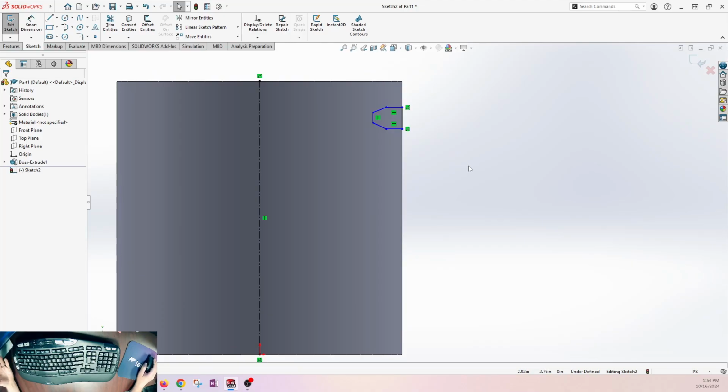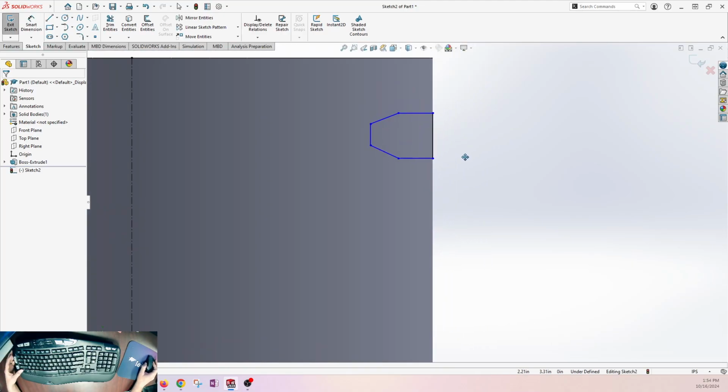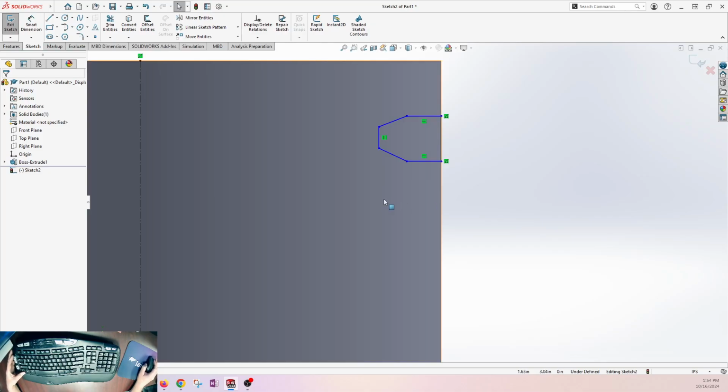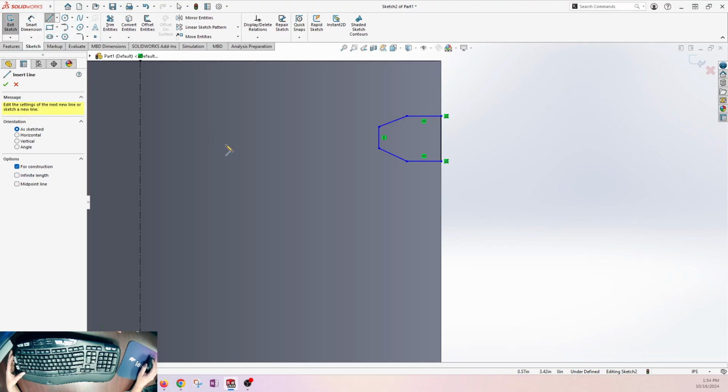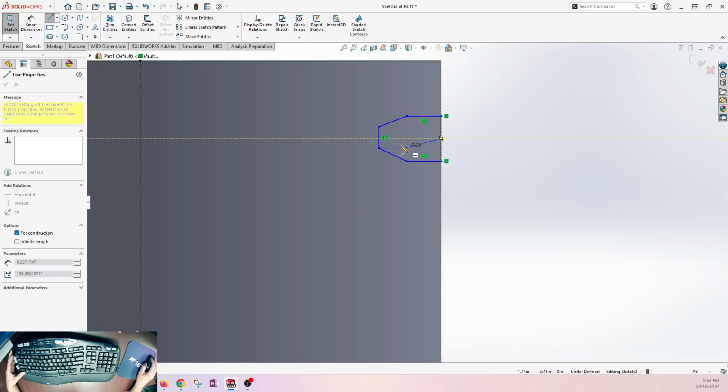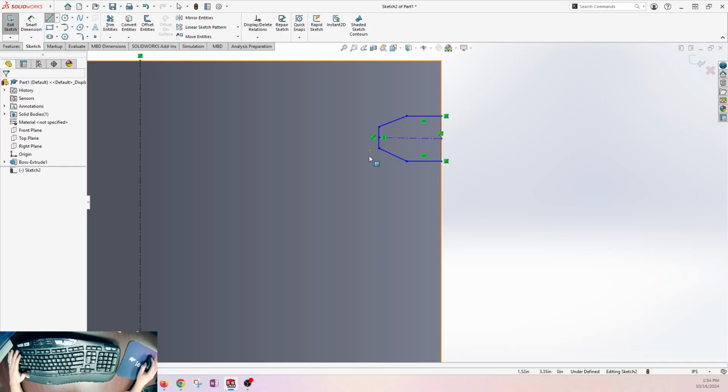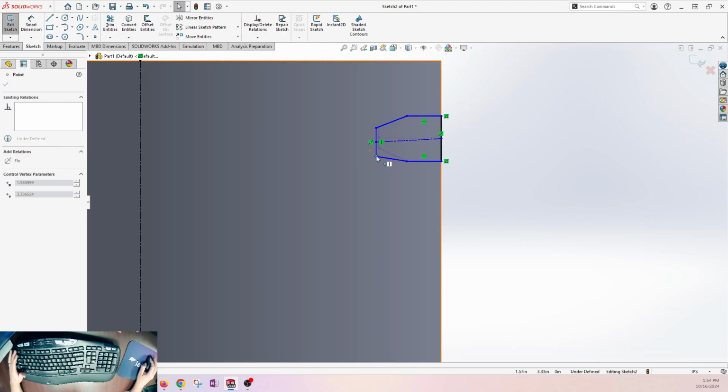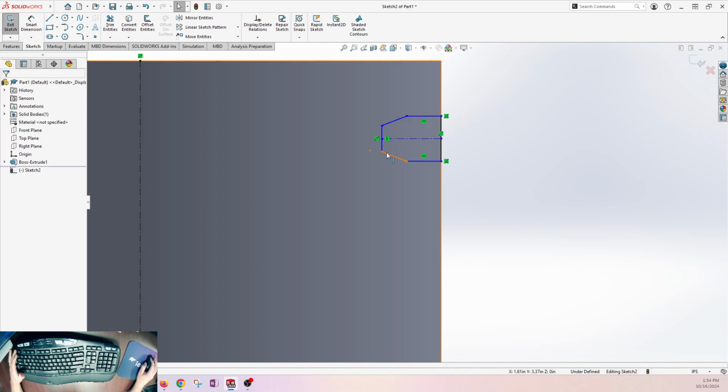Okay. I'm looking at it and the first thing I'm thinking is I'd like it to be symmetric. When I think symmetry, the first thing I think of is a center line. So I could create a center line from the midpoint of this outer line to the midpoint of what would be the inner line. Sorry, I kind of skipped mentioning a step. You see me hitting the escape key. That just cancels whatever tool we're using.